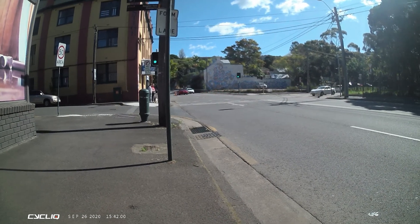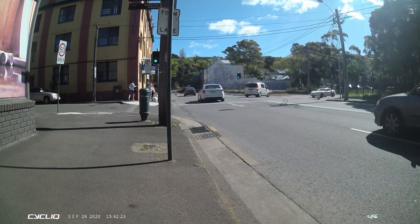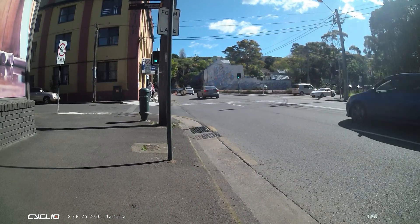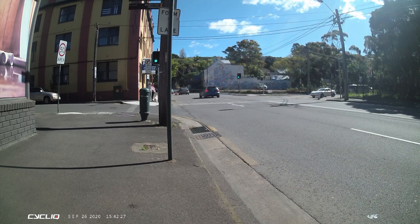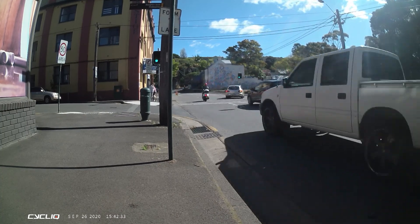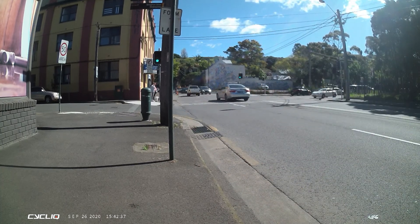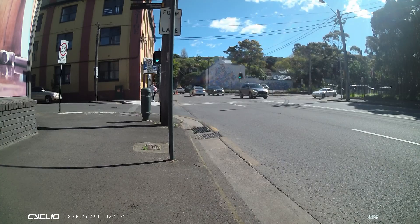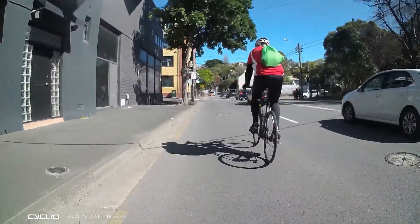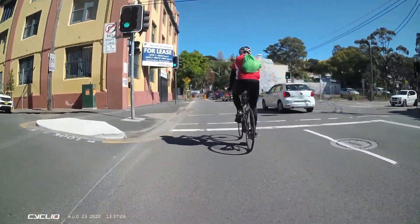There is a solution for this, and for cyclists it's fairly straightforward. If you're approaching this on the road rather than on the shared path, just take the lane. All you need to do is maybe 50 metres before the intersection — don't hug the gutter, move out, take the lane, and force drivers to wait behind you, just like we're doing here. If you do it this way, there's just no way you're going to get hit from behind.